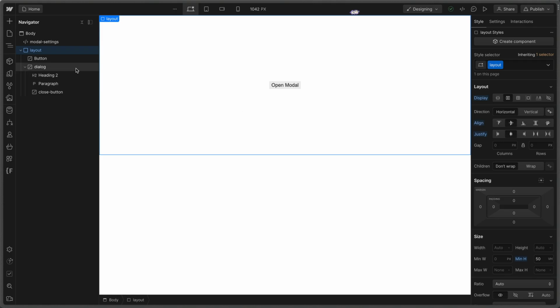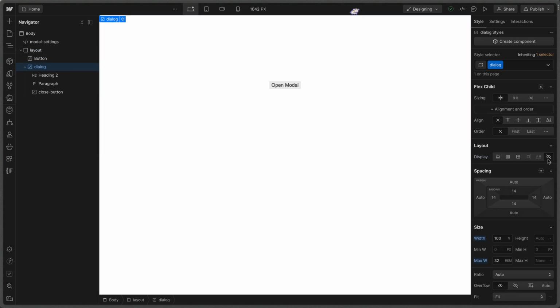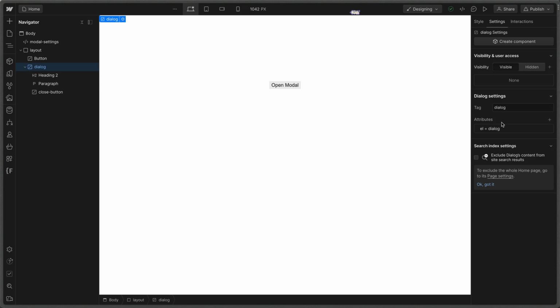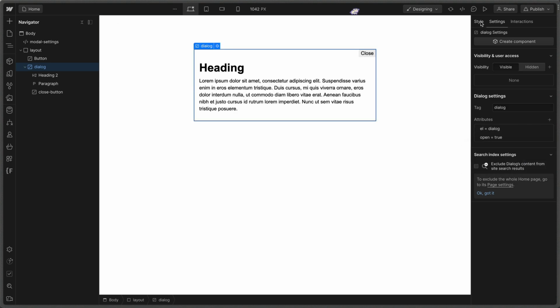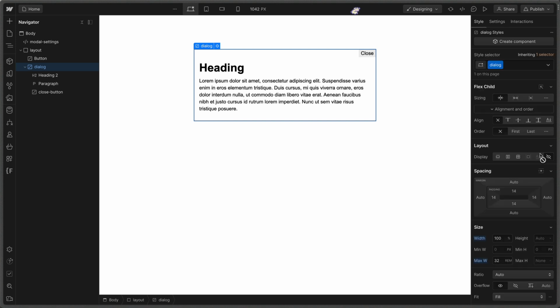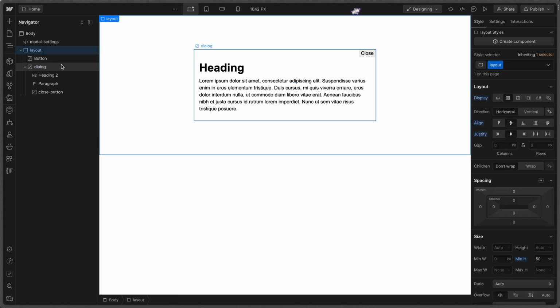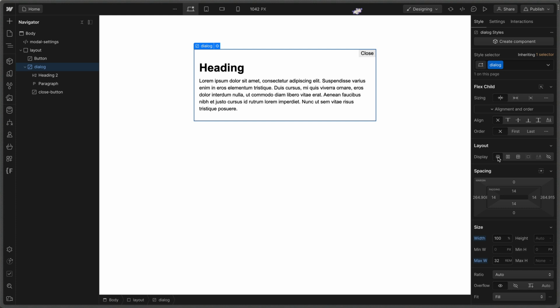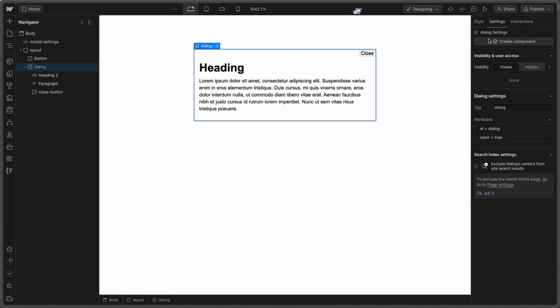And the reason for this is that the dialog element has some default display of none when it's not actually open. So we can then see if we go in here and come to attributes and set open to true, and we come over to the style, then it's actually, let's try to reselect it here. So now it's display block. So something we can do to kind of get around this, it's not the most convenient thing to work with in Webflow. It can get a little bit annoying for sure.